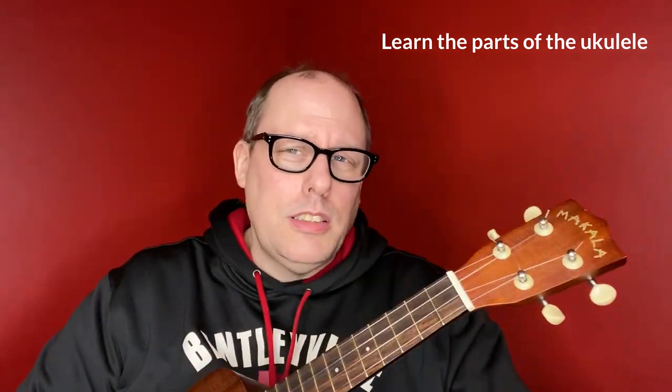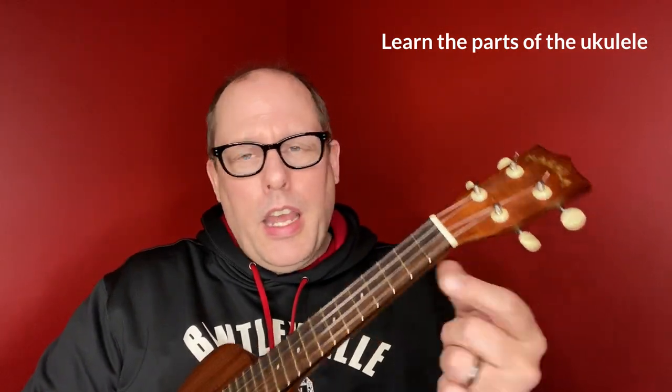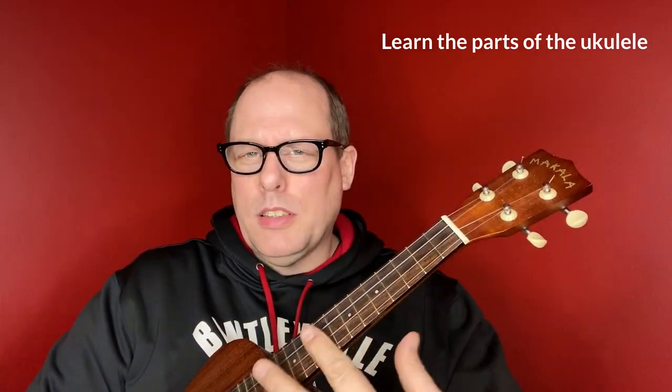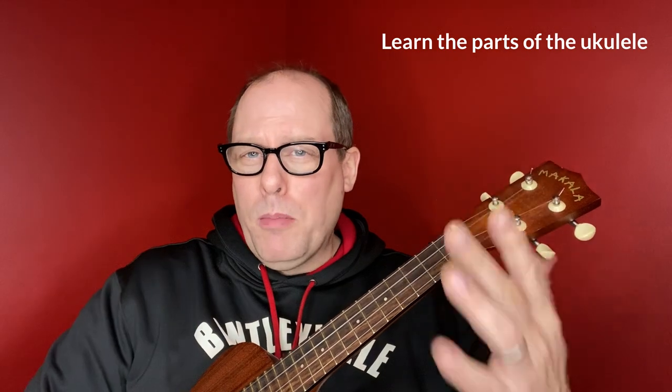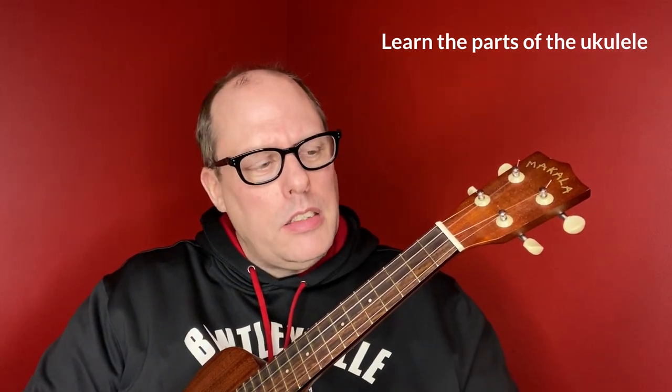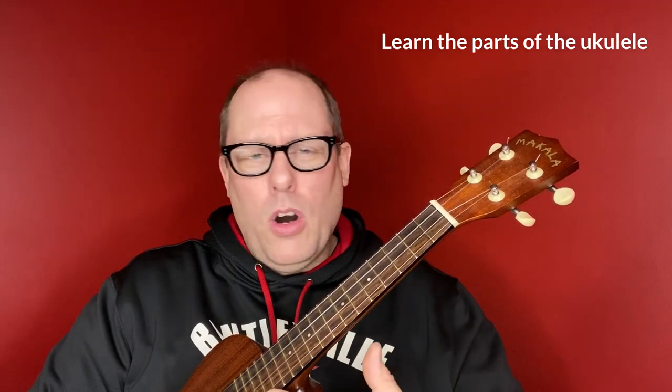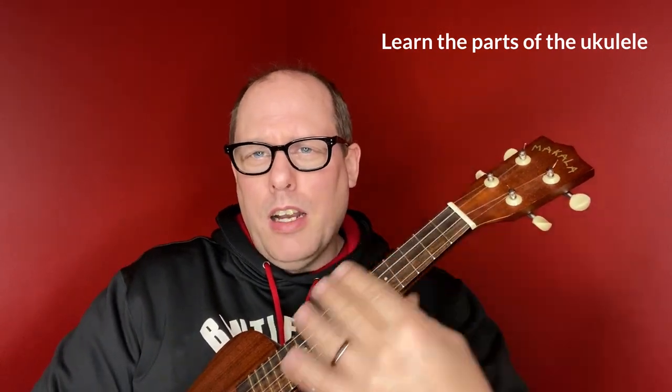Sometimes there's something called a zero fret, which is a fret just below this, that allows the instrument to stay in tune without worrying about what the nut does, which is kind of a neat deal there. Then these metal things, although sometimes they're made of plastic, are called frets, and they're on a fretboard.